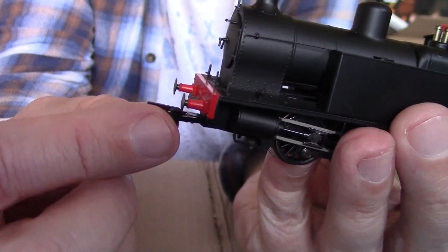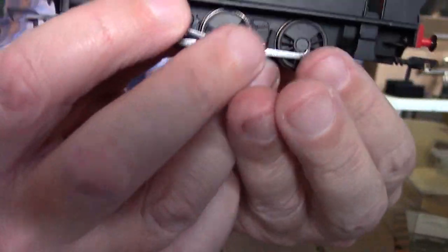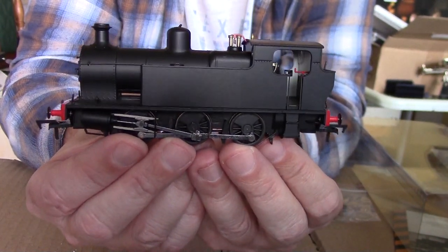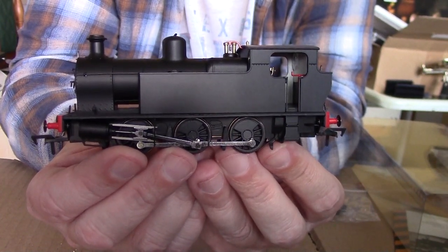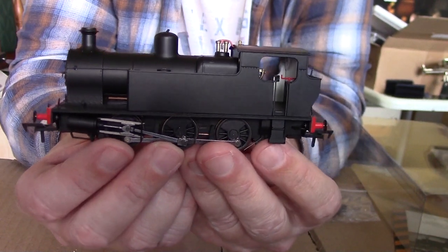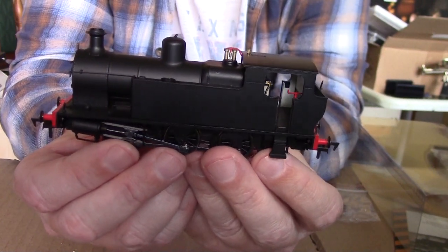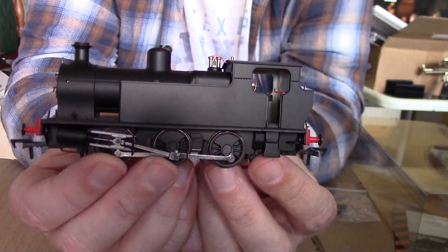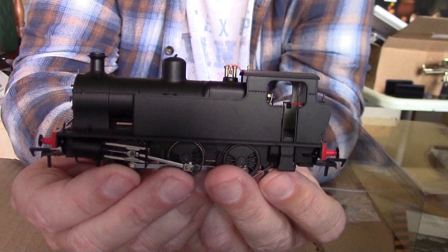We have NEM pockets and couplings with a certain amount of sideways movement, which is handy because if you take a look at the loco, there is quite an overhang and a very short wheelbase, as these were excellent, very powerful locomotives that were used originally in the docks. They were ordered in 1917 by the Ministry of Defence to use for dock work, and they needed a short wheelbase for manoeuvrability on tight radius curves, and they also needed a lot of power, and these fitted the bill.